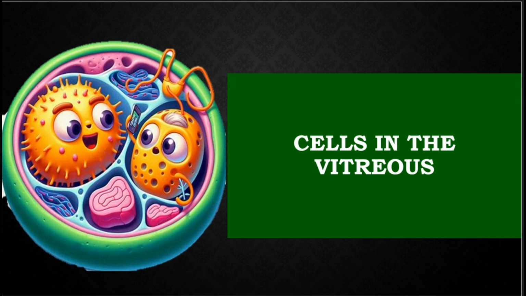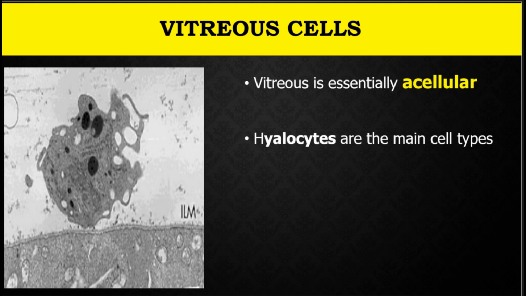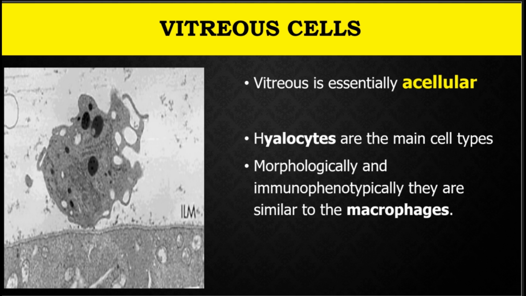Now, let us talk about the cells of the vitreous, and over here we shall be focusing basically on the hyalocytes. Essentially, the vitreous does not have so many cells compared to the other structures of the eye. Like in the retina, you have a lot of cells which are forming these layers. But the vitreous is essentially acellular, specifically the medullary region. The other types of cells that you do find are the hyalocytes. These hyalocytes are seen in the cortex. They are seen near the vitreous base, near the optic disc, and also surrounding the optic vessels.